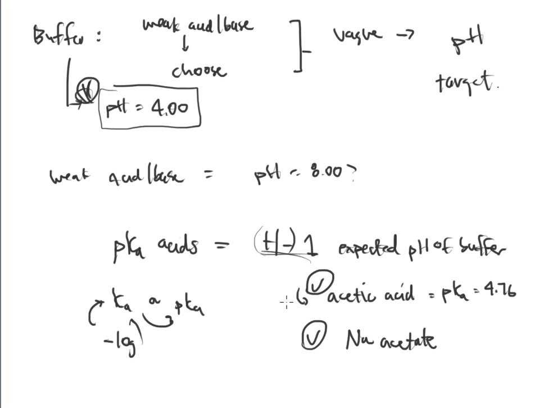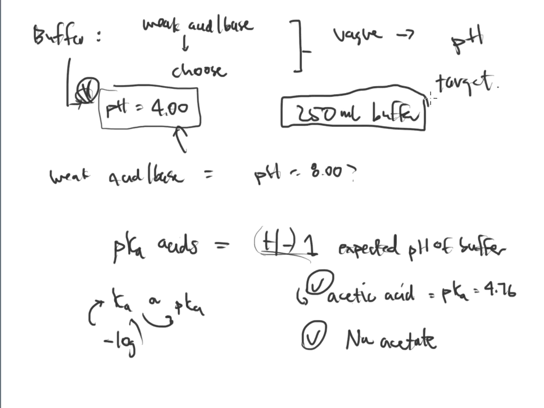Well, that's going to be the second part to these questions. Now that you've chosen your acid and now that you've chosen your proper base, how can you mix these together? In what ratio? In what proportion? How much of the acid, how much of the base do you need in order to make this thing have a pH of 4.00? And let's say that I need 250 mLs of the buffer in total. How on earth do I do this? Right?